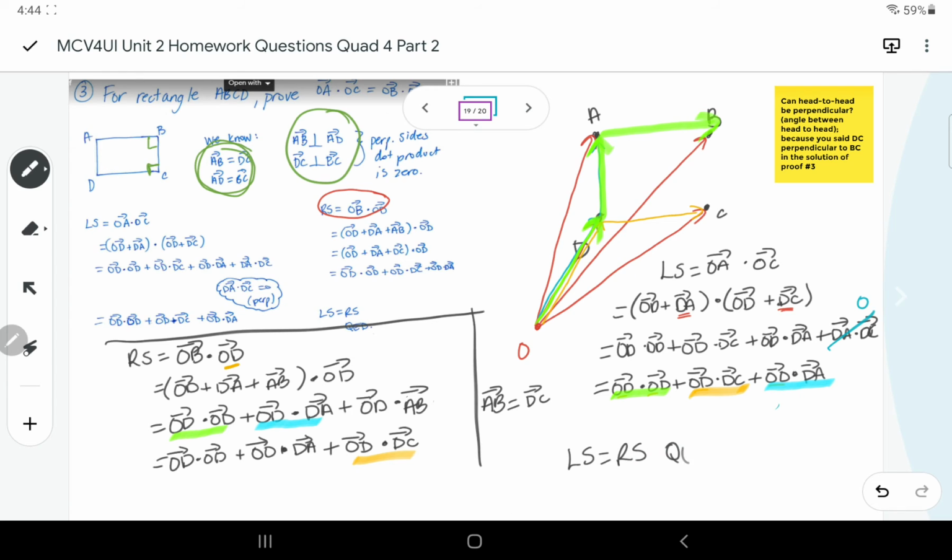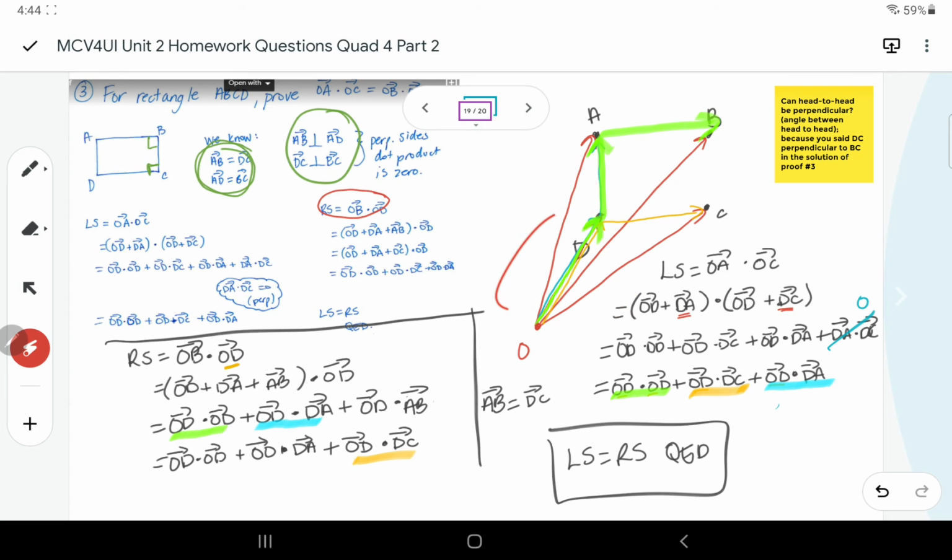So the general process here is that I didn't like the idea of having all of these vectors coming out of the origin that I didn't know anything about. I wanted to simplify that into one vector coming from the origin and make the other vectors from the origin in terms of the vectors that are the sides of the rectangle, because I know more about those vectors. I know the ones that are equal. I know the ones that are parallel or perpendicular. Pardon me. Okay. Sorry, did I miss anything in the chat there?